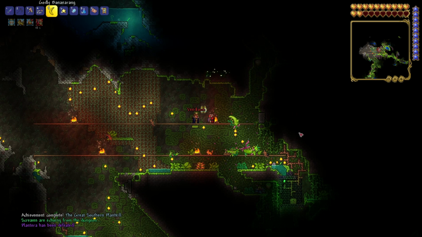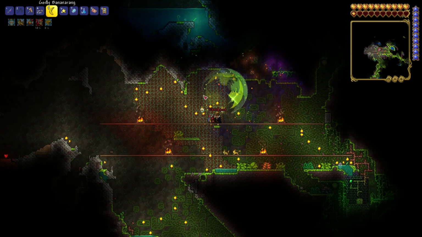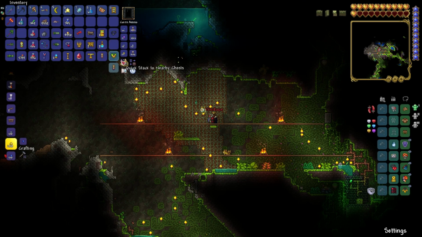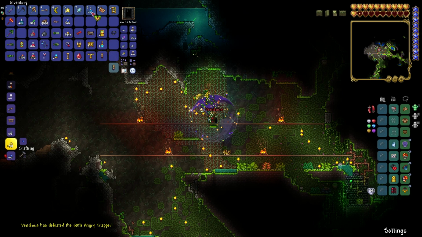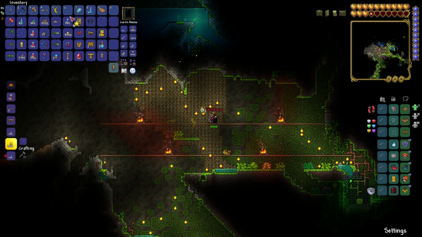Okay, so I have the temple key. I just got a threatening message. What did it say? Screams are coming from the dungeon. Mm-hmm. What's coming? That's normal. That just means certain places have become harder, especially the dungeon. Oh, okay.